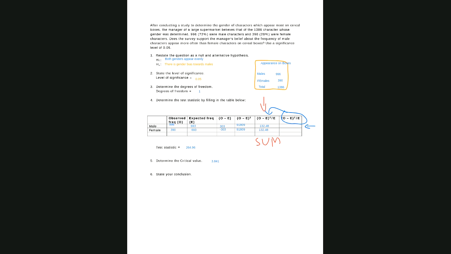At a 5% level of significance, there is statistical evidence to support that males appear more often on cereal boxes than females. Okay. I need to see the level of significance. And if you think about it, why I need to see it is because what happens if we were testing at a 10% level? Well, the number changes. I do not think there is any level that I would actually accept. Let me just check this. Yeah.